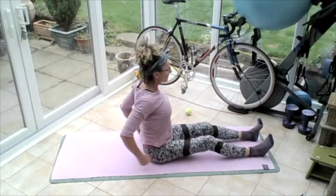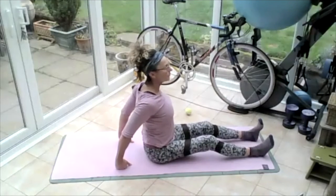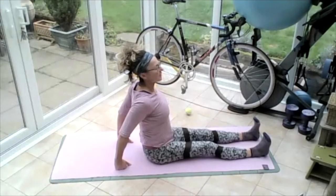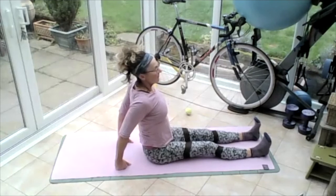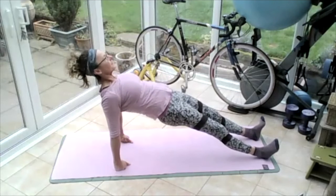Roll those shoulders up to the ears, down and back, hands on the floor behind. Push that chest forward, pull those knees back, pull those knees down to the floor, bring the toes to the nose, breathing in. On the out breath, clench the bum, lift those hips up, lift the shoulders up.